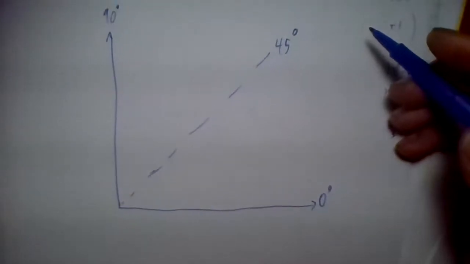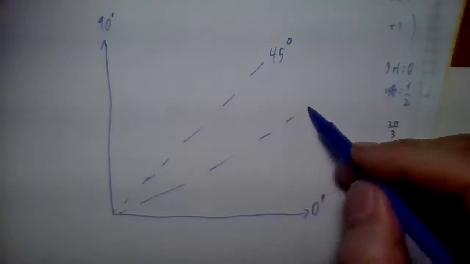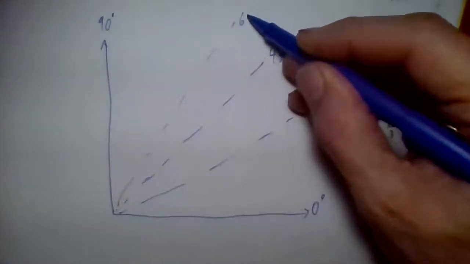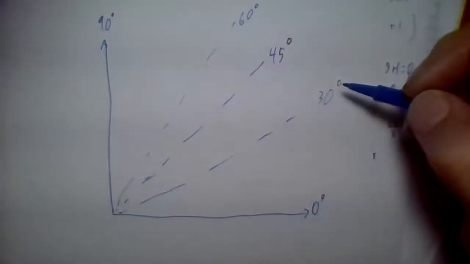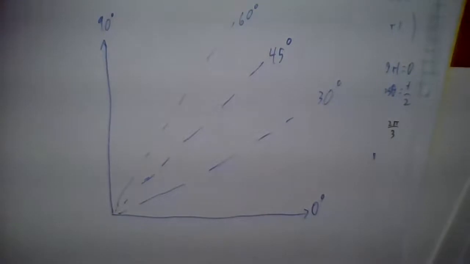And we're also going to think about what happens at 30 degrees and at 60 degrees, because those are both values that come out fairly nice. So my picture is not perfect, I'm sure, but somewhere in there would be 30, 45, and 60. Those all have pretty nice values of these trig functions. Work it out.